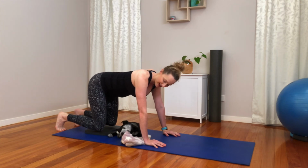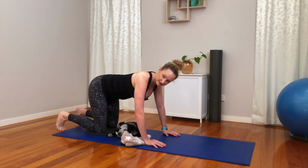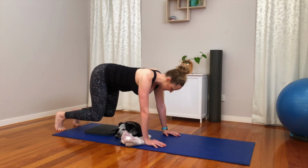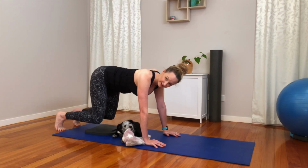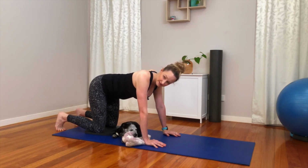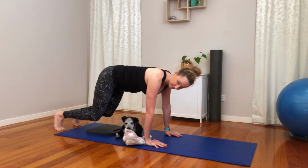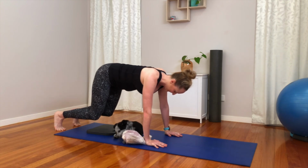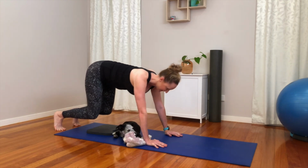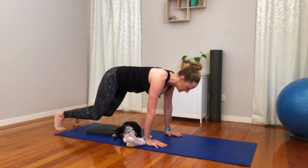Lift and lower. Very nice. Holding that core strong. Keep those shoulders down. You can see my elbows are not locked. Three and two. Hold that last one and hold. Rock back and forward. Rock back and forward. Sit back and forward. So that was just the last little piece of torture for the shoulders.